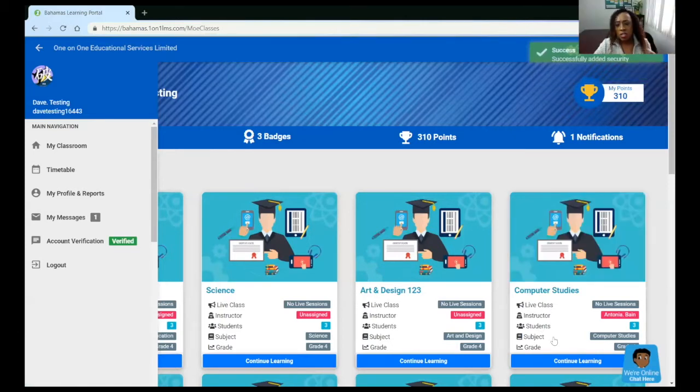Now, let me just say this. Why is it that students' accounts need to be verified? I know she said that, but let me say this again. It is so that when students have forgotten their passwords, they can reset it themselves. Right now, you know the procedures. Either they have to call into the center or go into Milo or go and see the system administrator or something like that.